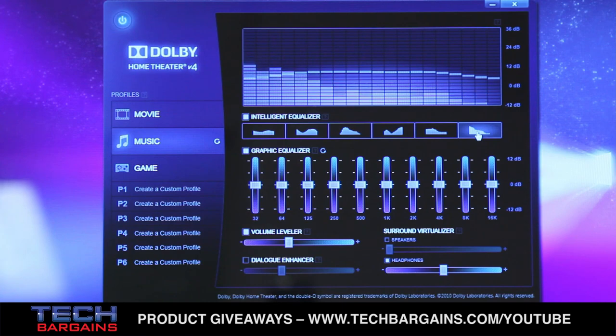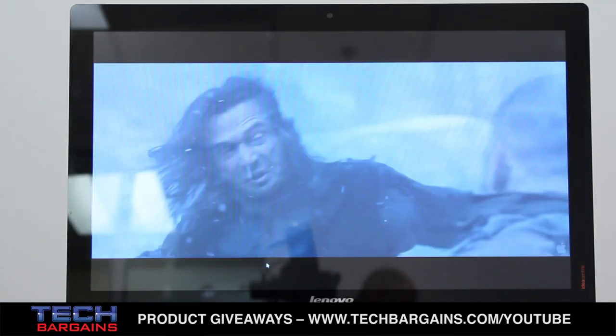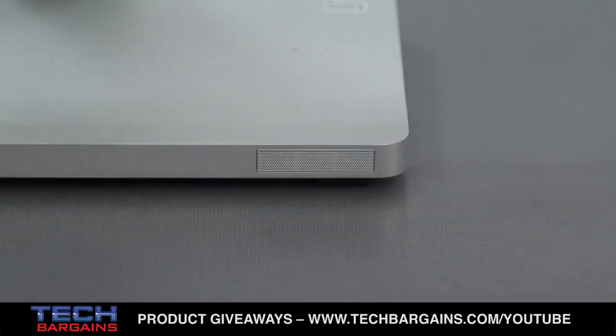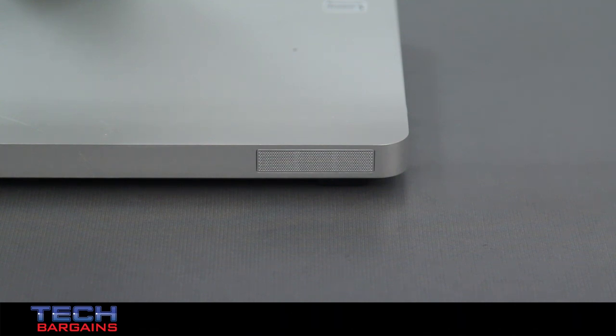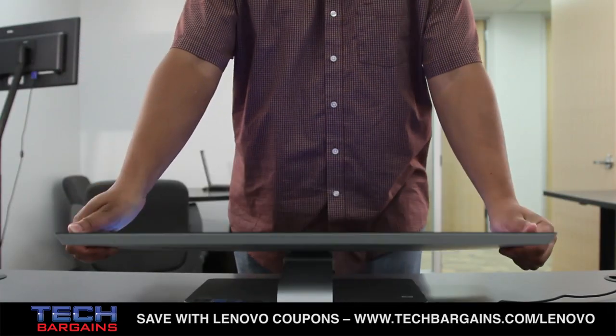However, testing out the sound raised some obvious issues. First of all, even though the sound was loud, bass from the system was rather light. It was there, but compared to other speakers for other computers, it's very thin. Even if you manage to massage the settings of the Dolby panel, you're not going to boost the bass or the low tone significantly.